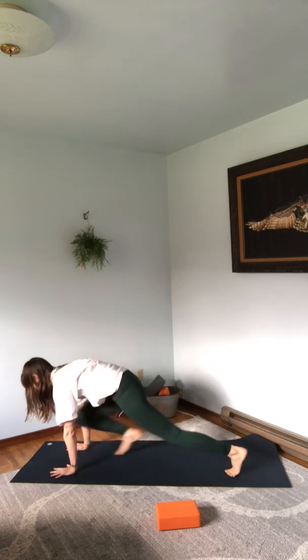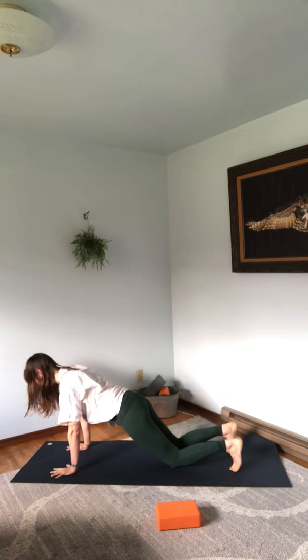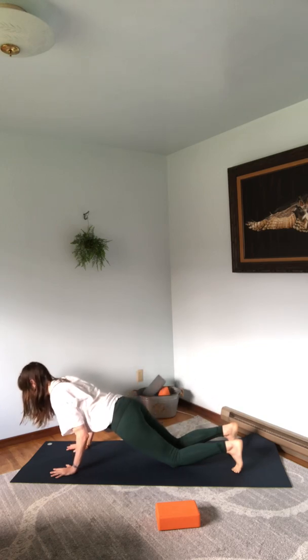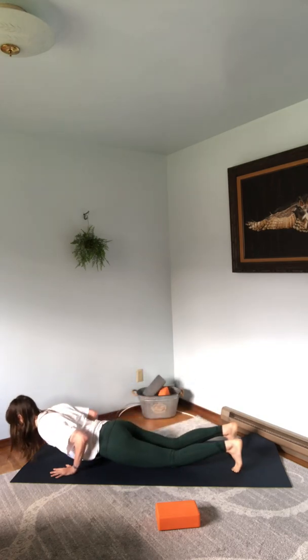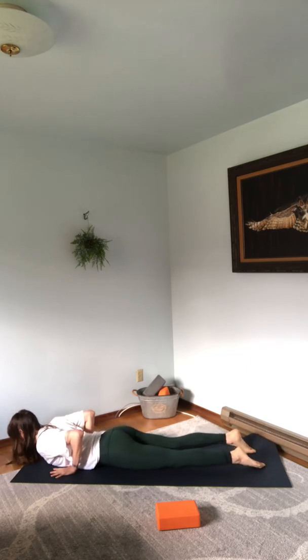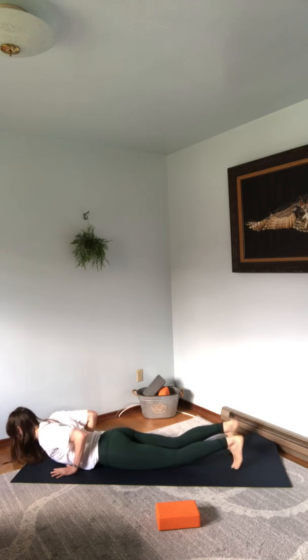Step yourself back to a plank position. Lower your knees down. Feel the shoulder blades on the back ribs. Triple S is still in line here. Dial the hands out. Come down with control. That triangle, the pubic bone, the hip points, they press down into the floor. Inhale, baby cobra. Exhale, roll over your knees.